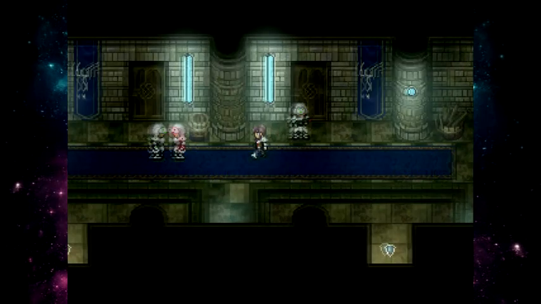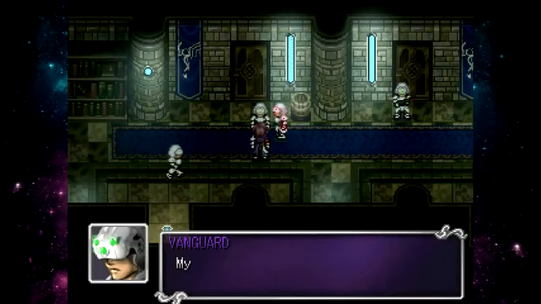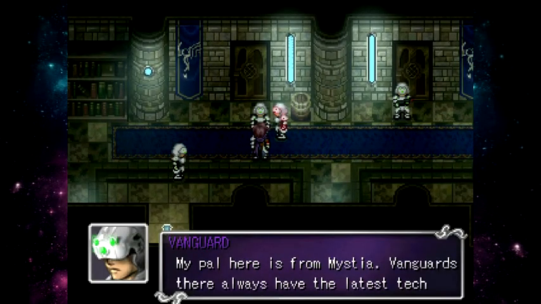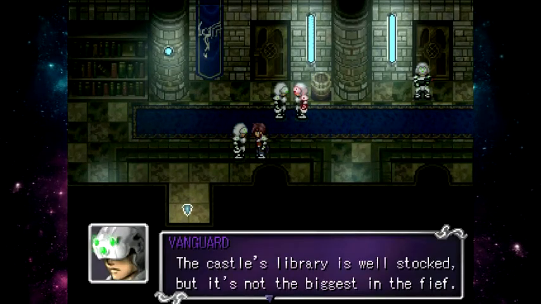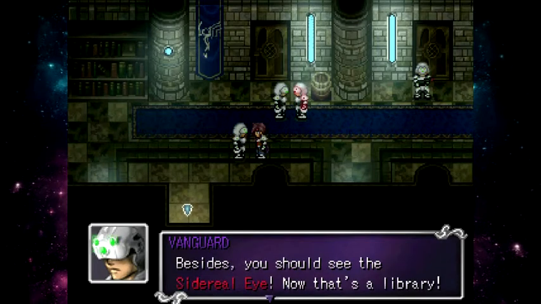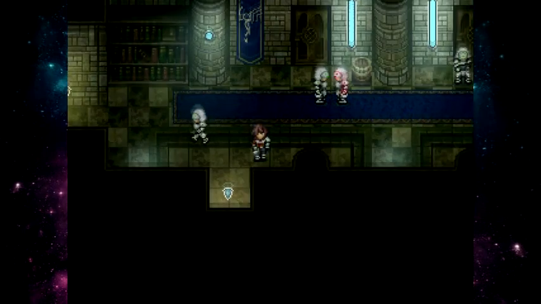I'm sorry, there's off limits. Okay, I can't glitch through there, unfortunately. I'm from Mystia, just visiting a friend, that's all. Okay. My palace is from Mystia. Bunkers there as always, the last attached improvements. The castle library is well stocked, but it's not the biggest in the fief. Besides, you should see the Sidereal Eye. Now that's the library. Yeah, we'll see that eventually.